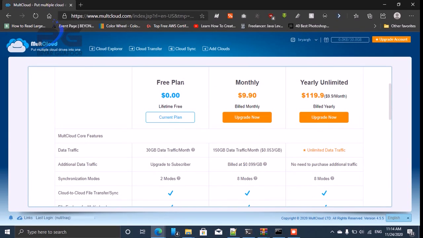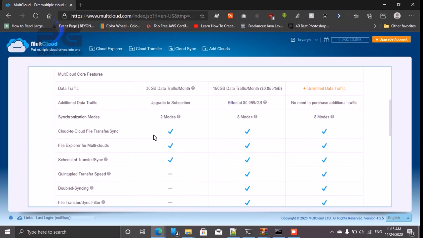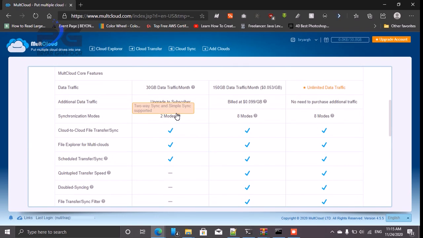So the free plan, which I'm in right now, gives you 30 gigabytes of data traffic per month, and two modes, because it has many modes. If you see here, it's up to 8 modes.